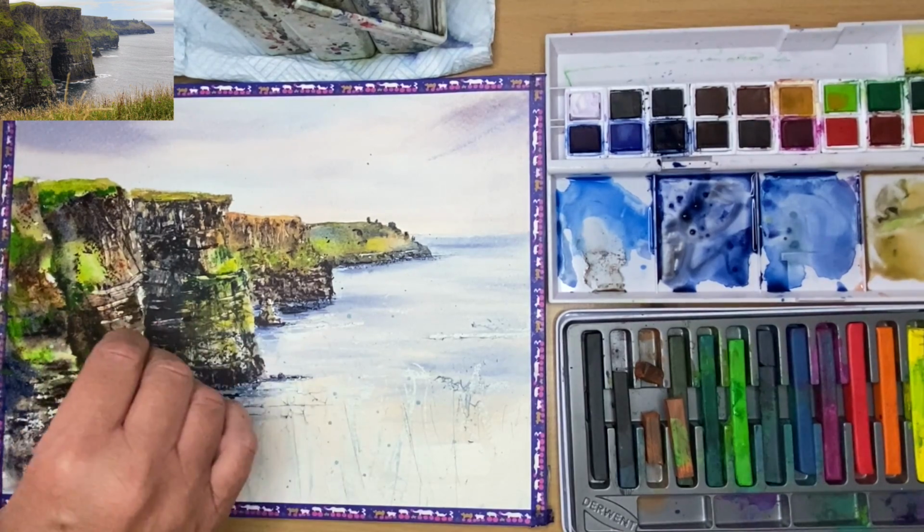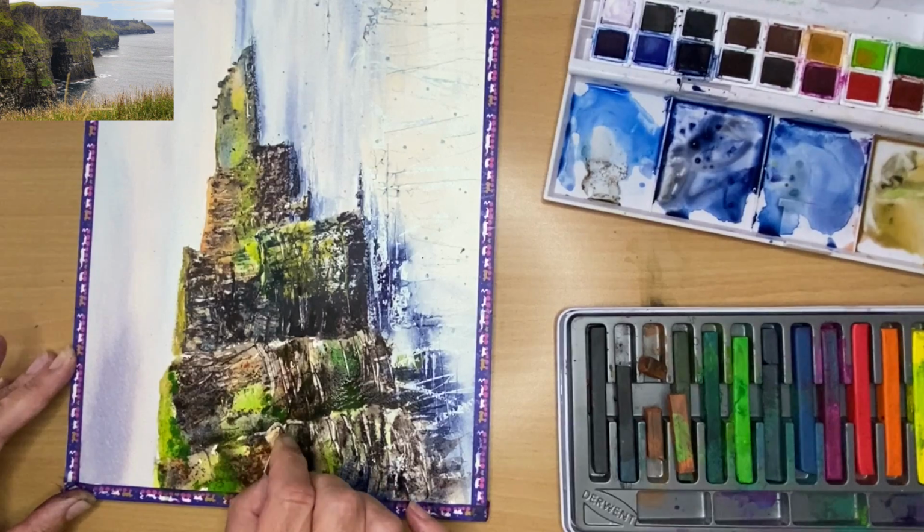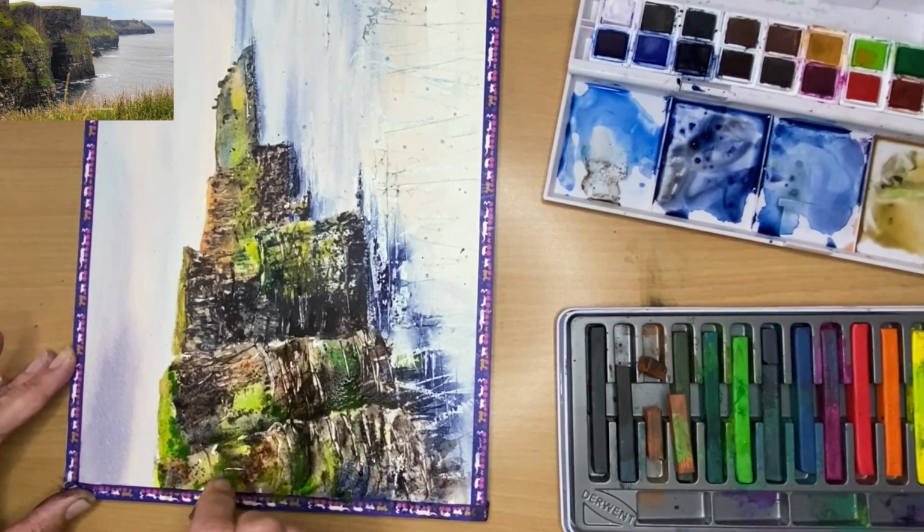I'm just using my plastic card now to lift off the paint, again to create light and textures and to model these cliffs. It's so much fun to do, and it really does bring these cliffs to life.